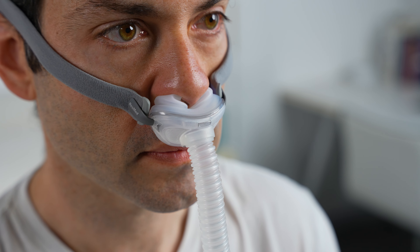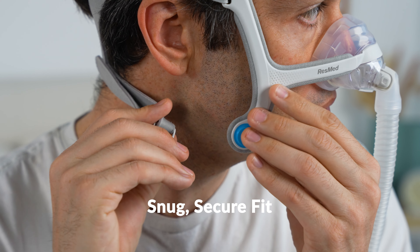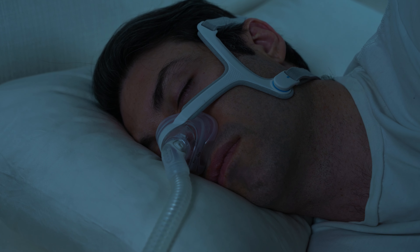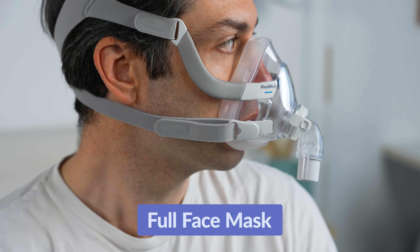Let's examine the benefits and challenges of the standard nasal mask. Unlike the nasal pillow mask which pushes air directly up your nose, or the nasal cradle which sits under, this mask circulates air around your nose, making it better for higher pressure settings. It provides a snug fit, especially with more straps, which helps prevent movement during the night. The challenges are that the head straps can feel cumbersome, it can leave red marks on the face from the straps, and may cause sensitivities on the bridge of the nose. This mask is ideal for individuals who require higher pressure settings and prefer minimal mask contact on their face.